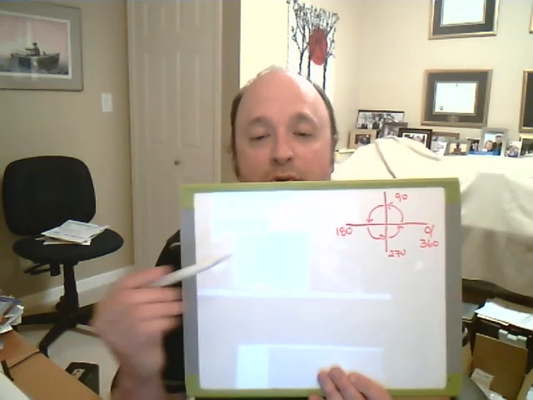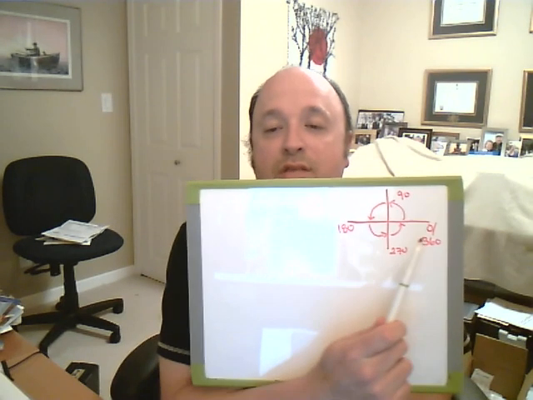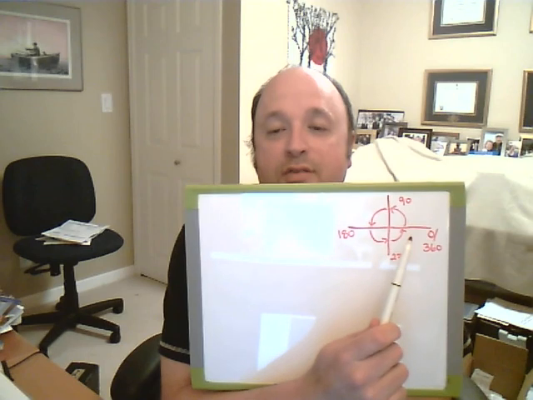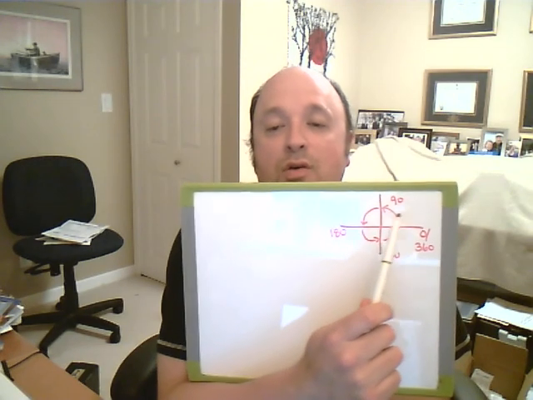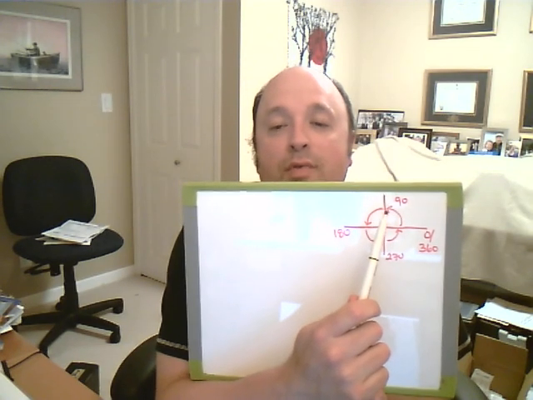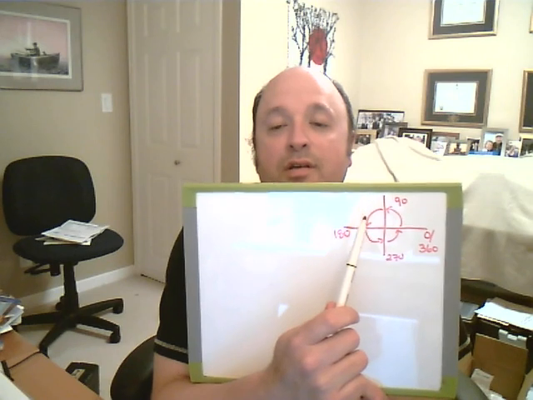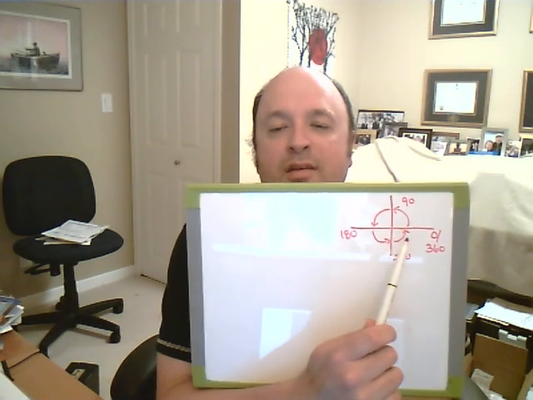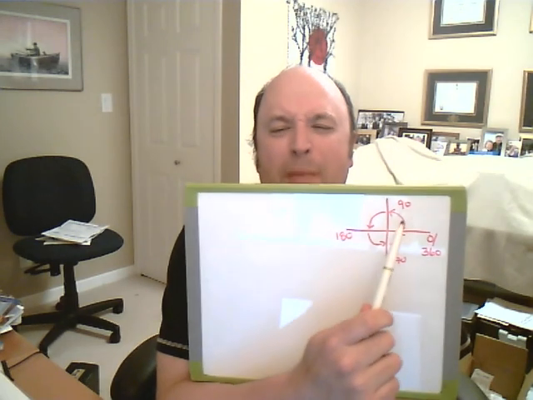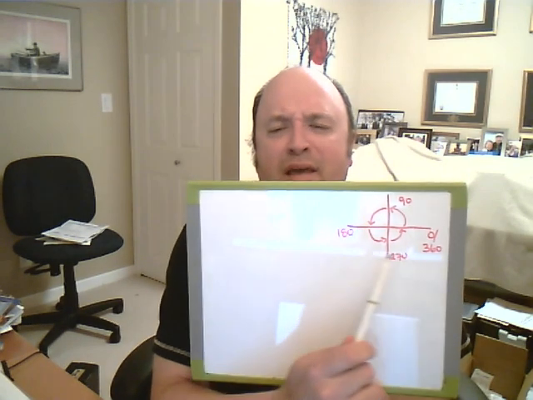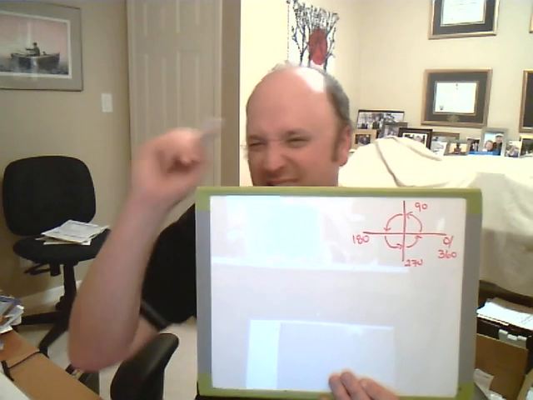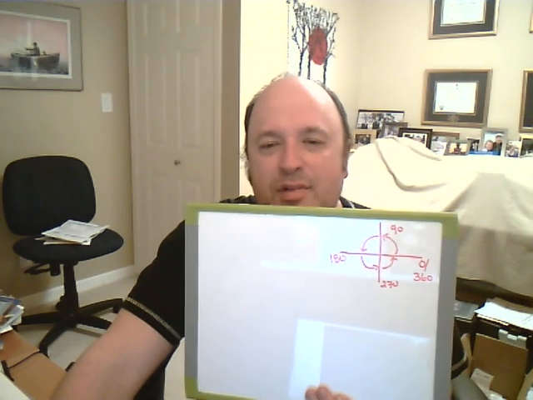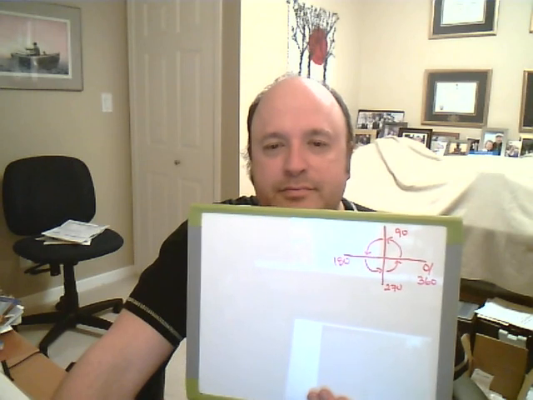When we're talking about angles, first of all, our angles start over here at the positive x-axis, and they go counterclockwise. So to the quarter pole, that's 90, perpendicular. All the way opposite is 180, 270, 360, and then we can keep going around infinitely if we like. But for now, we're just going to stick between 0 and 360. So let's get an easy example, and then we'll do a harder example.